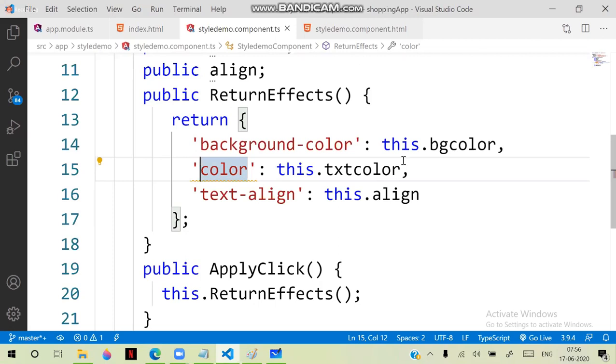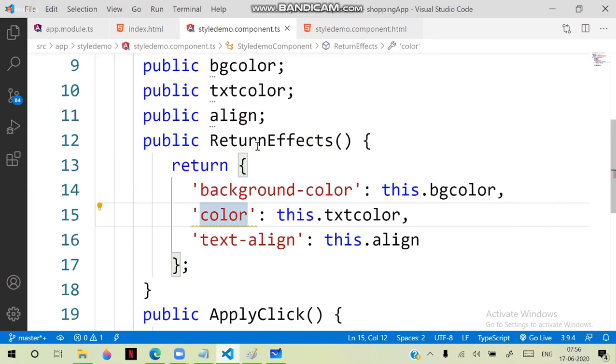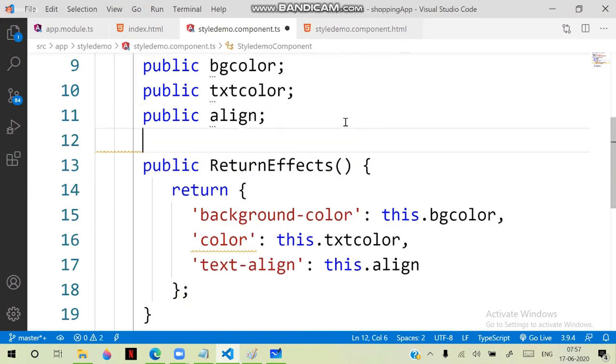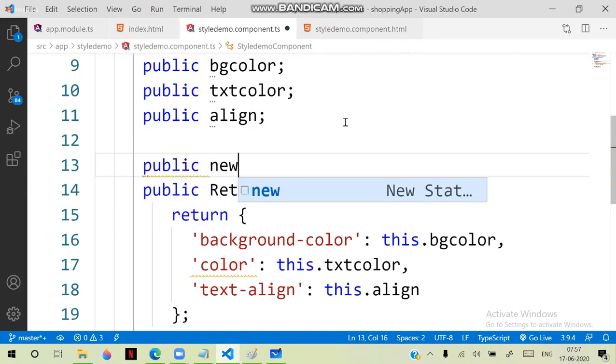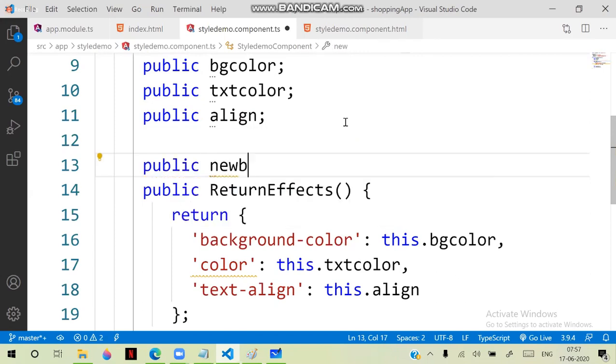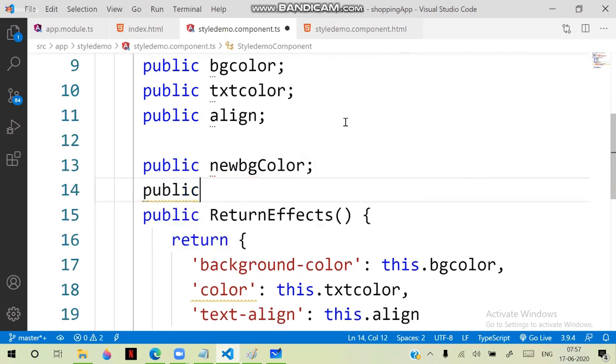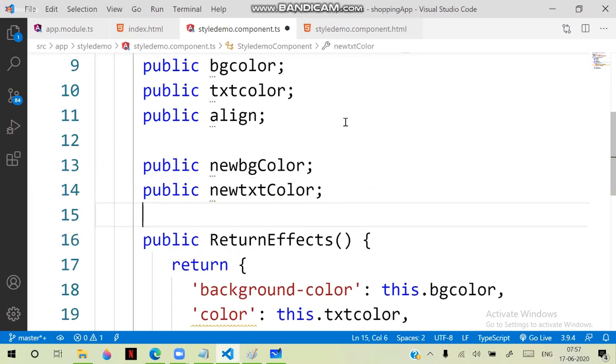If you want this to apply only on button click, then here we are binding them. So here I am defining public newBgColor, new text color, and new align like this.